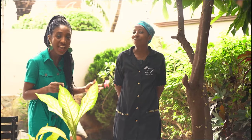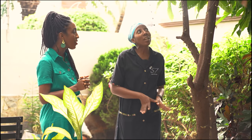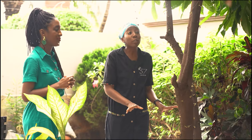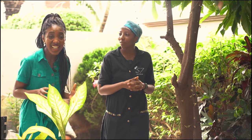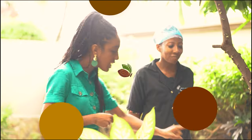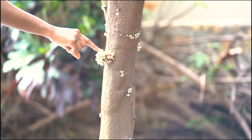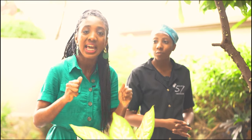Wow, a real cocoa tree! I wish I had a cocoa tree in my garden so I could make chocolate every single day. Miss Kim, is it hard to grow a cocoa tree? It is in some ways and it isn't. Cocoa needs to grow in a tropical climate, which Ghana is, and also it needs to be in a shaded environment as well. It needs lots and lots of water. What a lot of people don't know is that when a cocoa tree is just a baby, it takes about six years to reach full maturity and become like this. Six years? That's such a long time. I have to wait six years until I can make chocolate at home? That's right. Miss Kim, what are these flowering buds here? So these flower buds are going to end up becoming the cocoa. They actually have to take some time to grow and then eventually you'll get a full blown pod. So these little flowering things grow into this cocoa pod? That's right. That's amazing! The cocoa tree is so interesting. Let's find out more from Miss Kim.